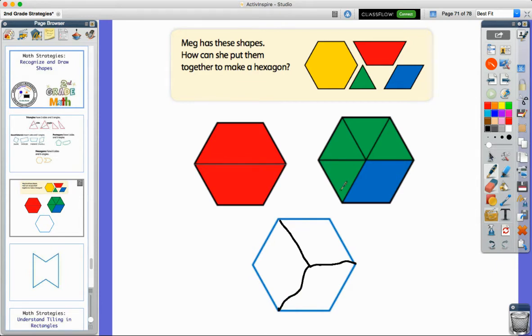Not a very straight line, but hopefully you can see what I'm trying to do here - show you that I could actually take three rhombuses. Sorry, still not very straight, but those three blue pieces could fit inside to make a hexagon.